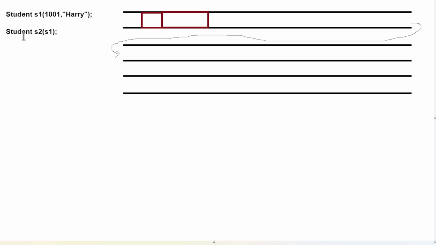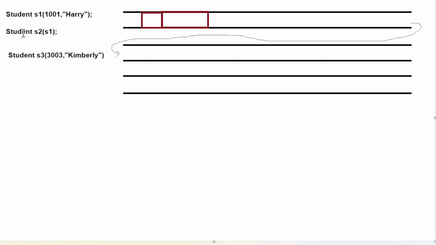So we have a situation where we already have another object, let's say student S3, and let's say its ID is 3003, and then this is the name. Right. So I have this S1 object.